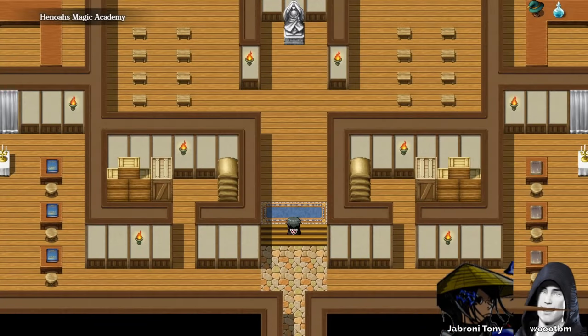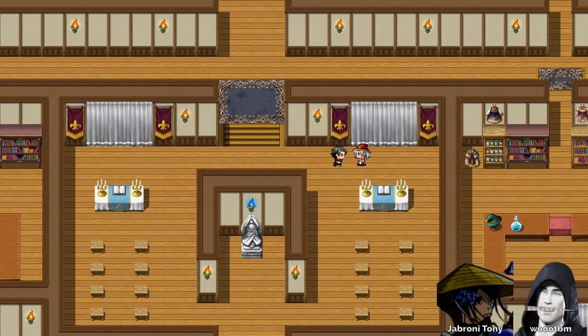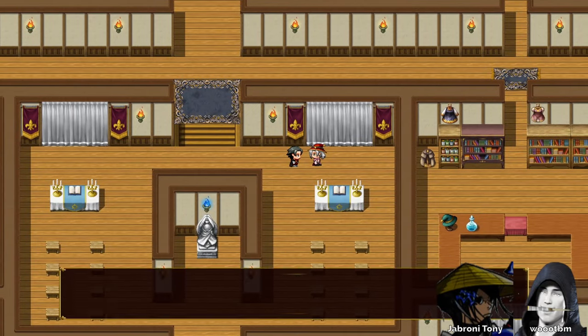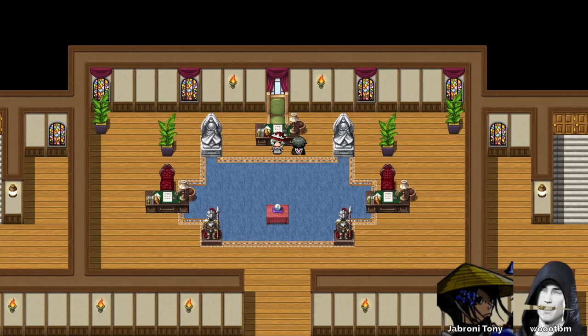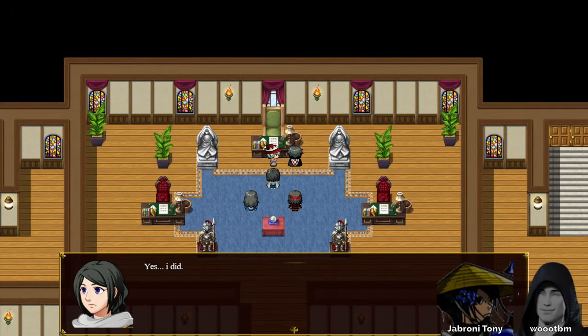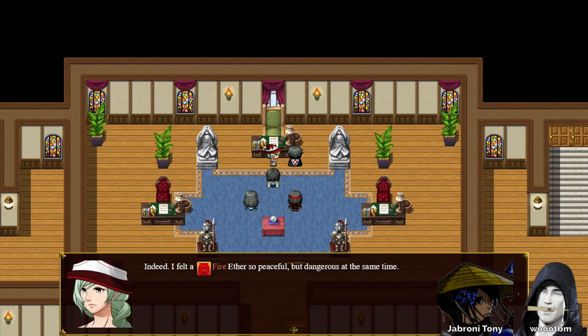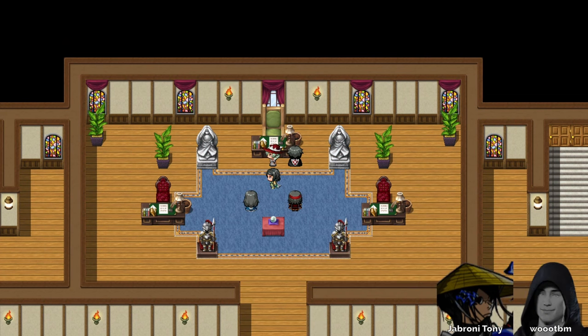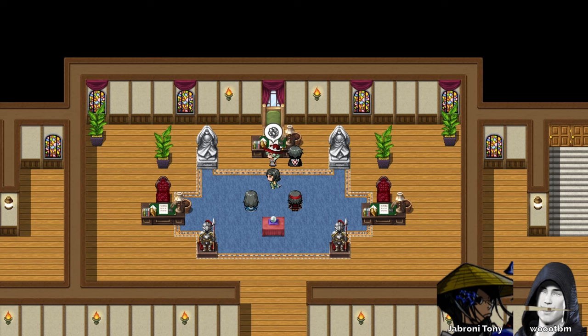So apparently I have to talk to people again, which is not great. Oh, you're not the person? Alright, you're the person who looks exactly like the other person. Finally! Stop this before someone gets hurt or something. Just give me the next dungeon to go into. I just want to see the next dungeon, so I'm kind of skipping all this chat.